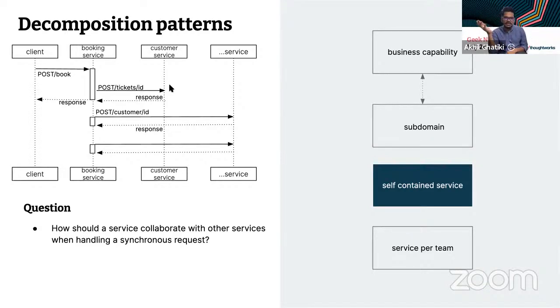And if it fails, you have another kind of intimation that you can send to the client, not immediately, but in a different way. So your whole thinking, your whole solutioning will change when you think about asynchronous communication. With this current setup, you can't immediately tell the client that the booking has failed. Probably the client might have to continuously hit the get endpoint of the booking service to see whether the booking has been successful or not. So this is one concern when you are sticking to self-contained services.